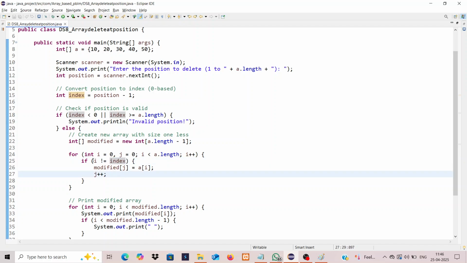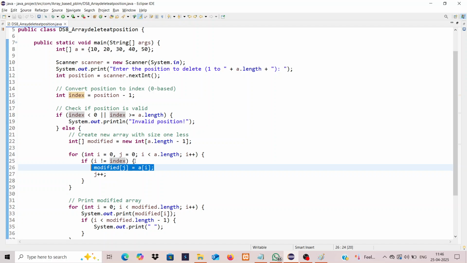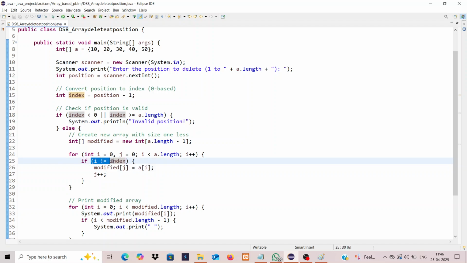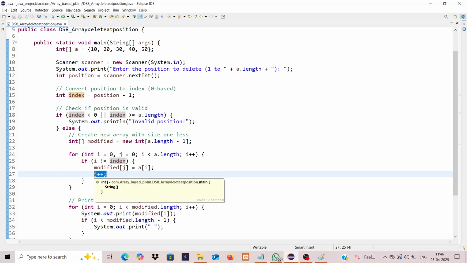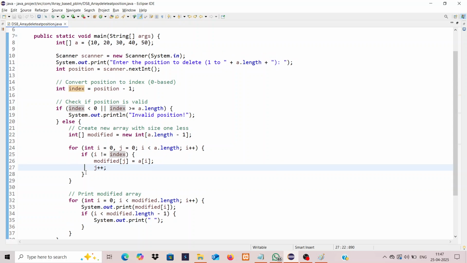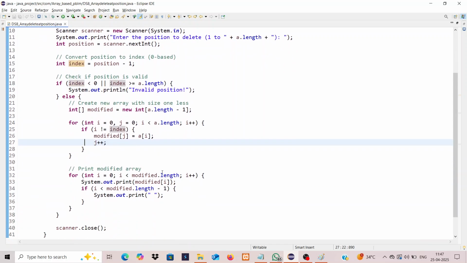So I will check before copying the data into my modified array. Each and every time I will check whether it is not equal to that particular index. If it is not equal, only then I will copy the data and increment the modified array index. Otherwise, we can't copy the data from that array. So this is the logic they are using.